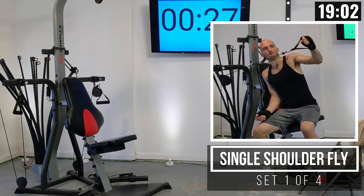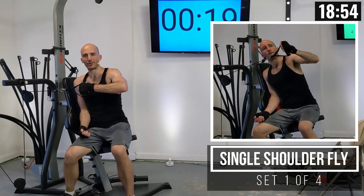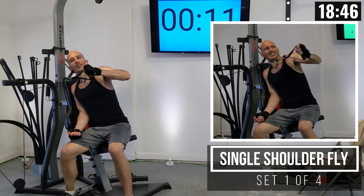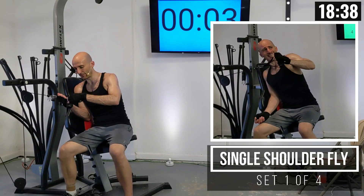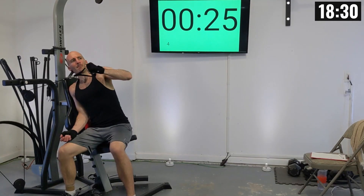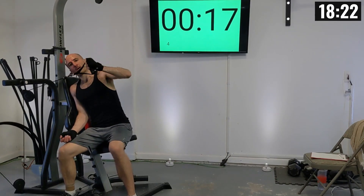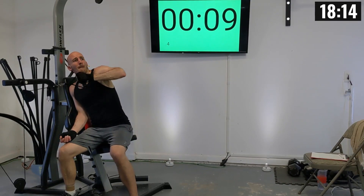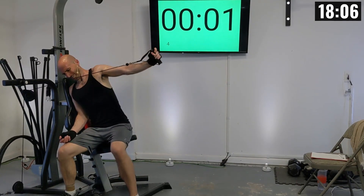I'll get the other side later. We're going to be doing a one-arm shoulder extension. I'm basically going to be seated like I was for the torso twist, leaning against the backrest, and just flaring this handle out nice and wide. If you need to adjust the weight setting, you can do so. Let's follow along — there's one, two, three, four, five, six — nice and smooth reps here — seven, eight, nine, and ten.